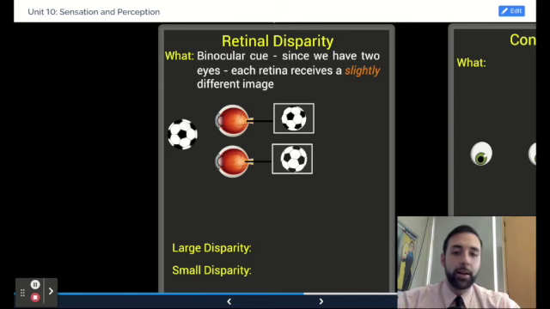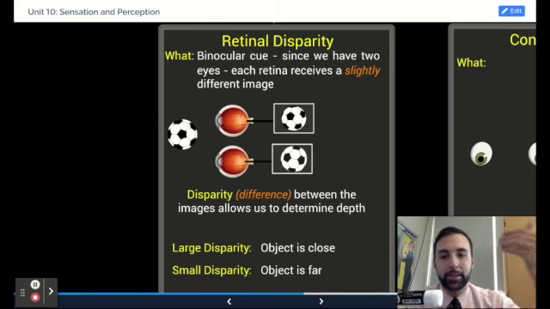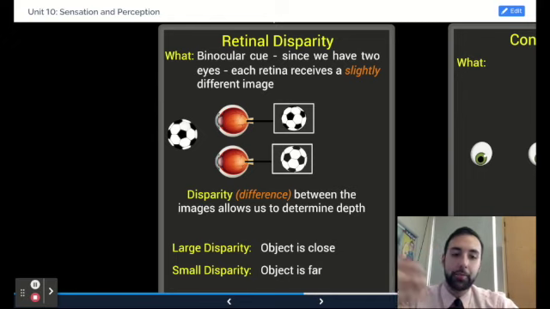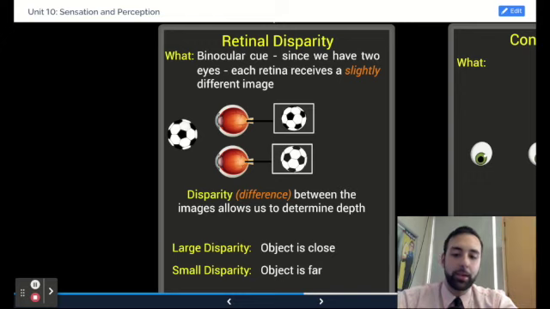The first binocular cue is called retinal disparity. Retinal disparity acknowledges the idea that each of your 2 eyes gets a slightly different view on everything that you look at. What I mean by that is, even if an object is really close in front of you, like let's say this marker, my right eye gets a slightly different angle than my left eye. What ultimately ends up happening is the brain takes both what the left eye is telling it and the right eye is telling it, and combines it together so that you only see one clear picture.